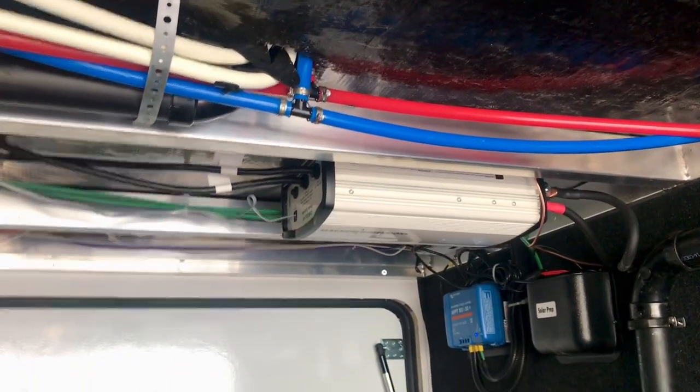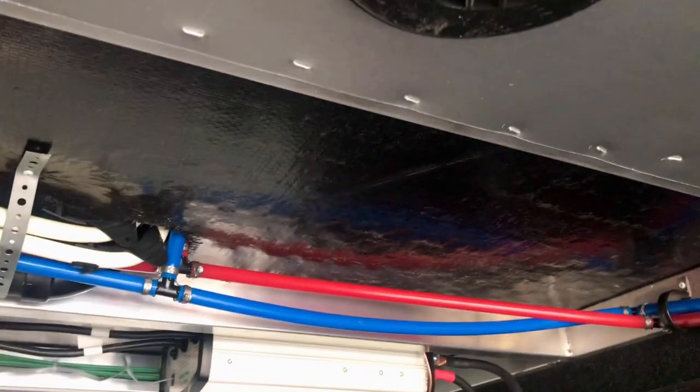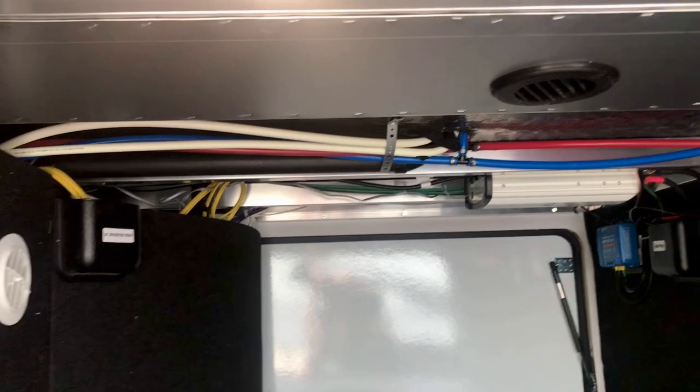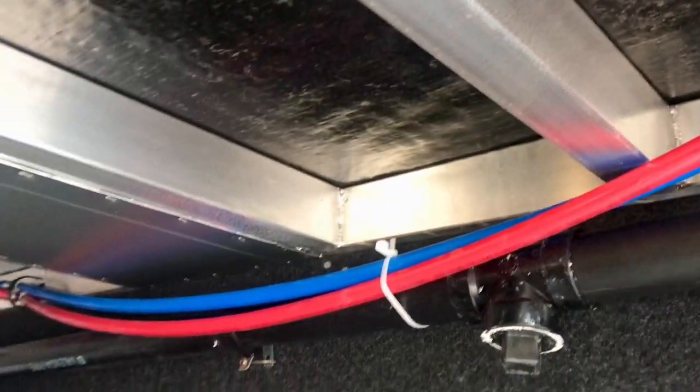That is definitely high-tech in terms of solar power. Those red and blue lines — that's PEX plumbing. It won't burst down to negative 10 degrees. It's got inverter prep right there. And see that vent? That's coming out of your heater duct — it keeps your storage area down here warm, so it keeps it from freezing and keeps your plumbing warmer. It's vented all the way through here with the heater duct running alongside this PEX plumbing. You can see it's got double-welded aluminum, welded on each side, with a vapor barrier up here. It's high-end construction — that's what you're getting with Montana.